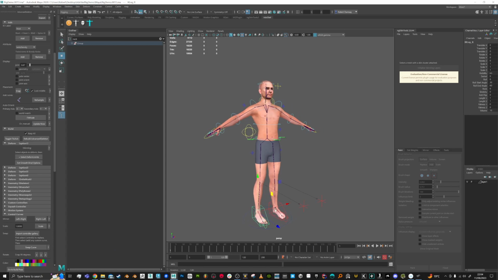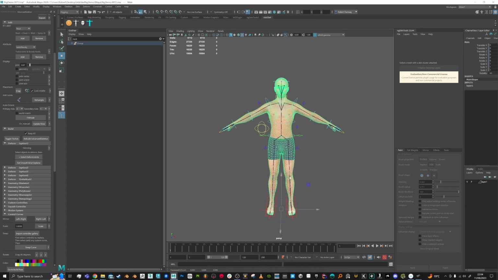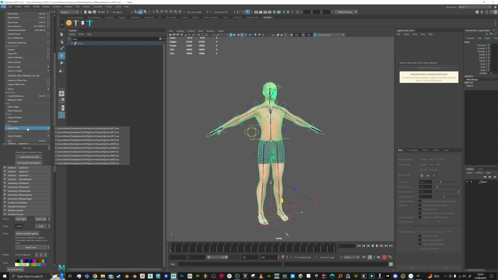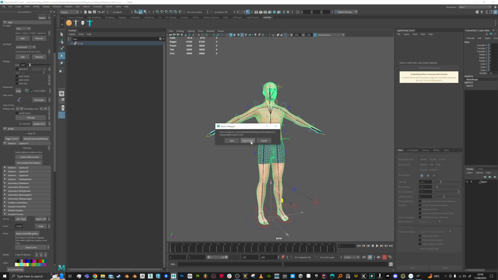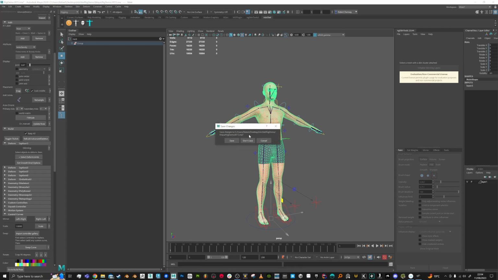Right, and I've lost my skin weights, but you can always save your skin weights and load them back in. So if I did actually save them, which you can do here, export weight maps and import them. So if I go back to the previous file, this is a good thing about saving with increment. Okay, so in fact 13 is the one, so I'll just load 13 back up.